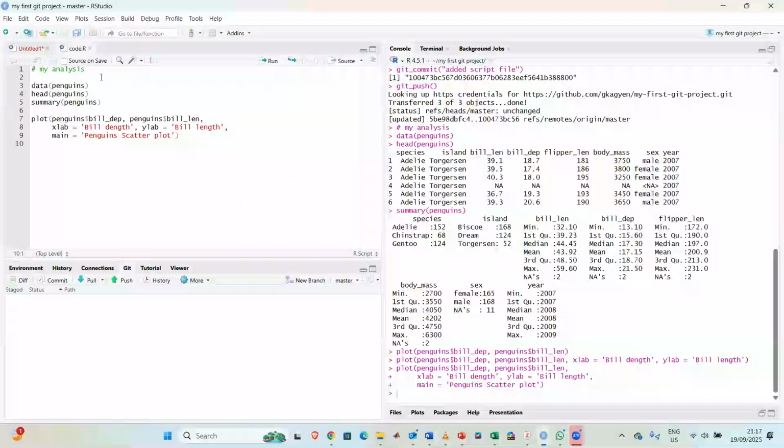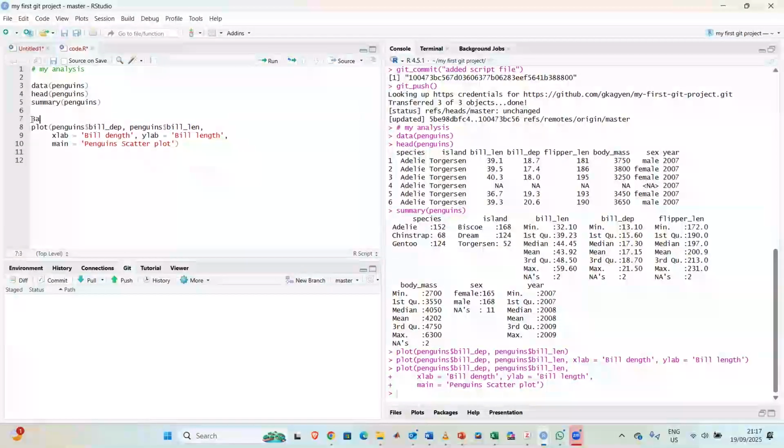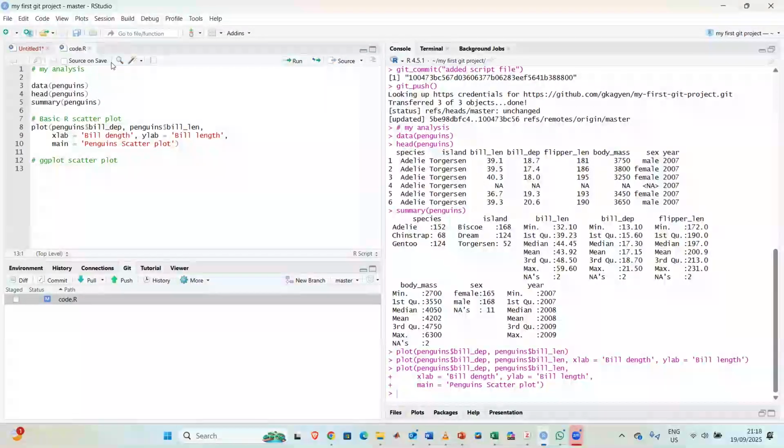So what I did is inside this R script, I added some code, right? Anytime you do anything after a commit, the thing that you did or the file that you changed will show here, right? So let me do something. Basic R starter plots. You see that now I am adding some code. Once I click on save, it will show here. You see that I have changed something here, so it is showing here. So I'll just add some code here.